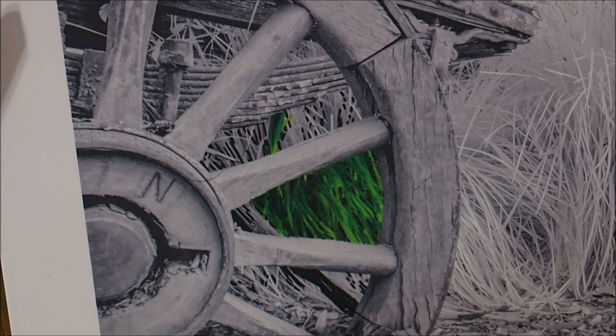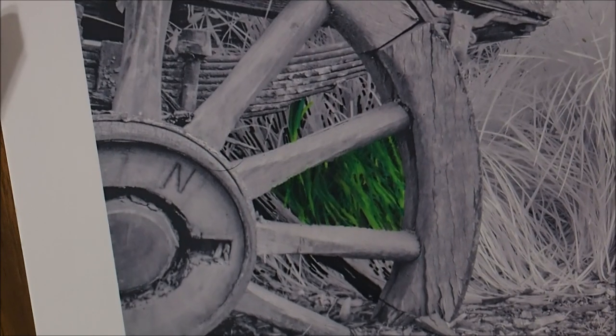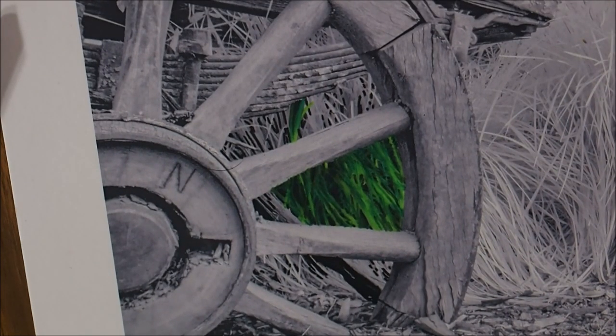Okay, so there we go, there we have it. That's our finished part of our little wheel. I will continue it more later, just right now I think I'm gonna leave it there and get dinner and try and get another recording done.